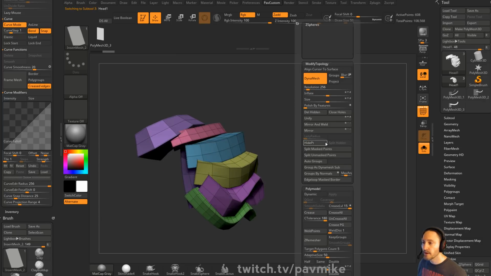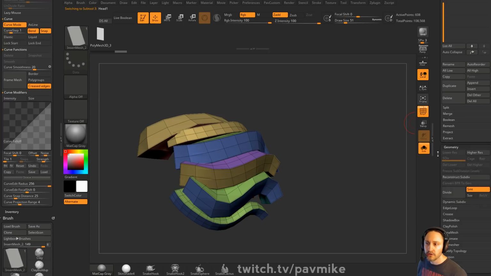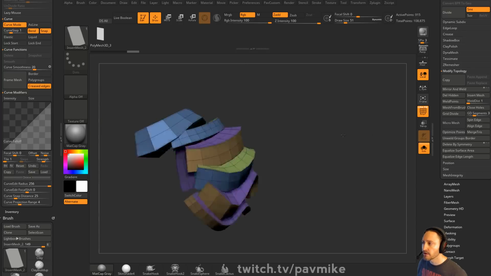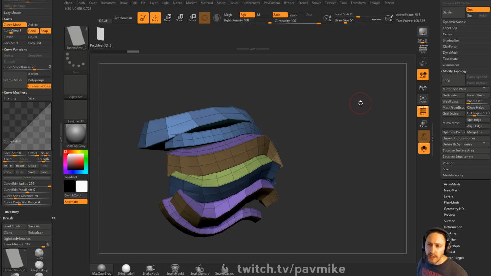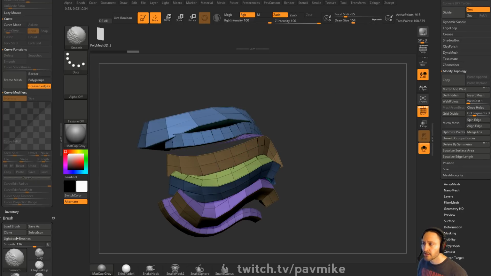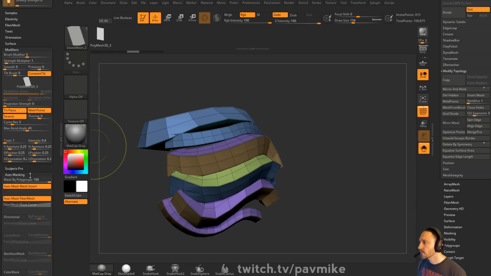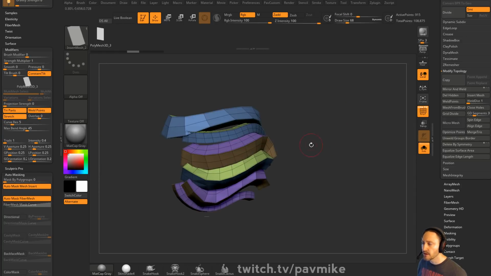You could even use these as they are. You can go through here, and again, if you do a group by normals over here, you can say subtool, geometry, modify topology, and you can do unweld groups border, and that'll go ahead and split these up. So now these are all separate hair card strips as well. If that gives you a little bit of hassle, you can see as I smooth these things, let's go ahead and turn off auto masking mask polygroups down to 0. So you can see these are all separate. So now these are just hair cards that meet up on the sides.